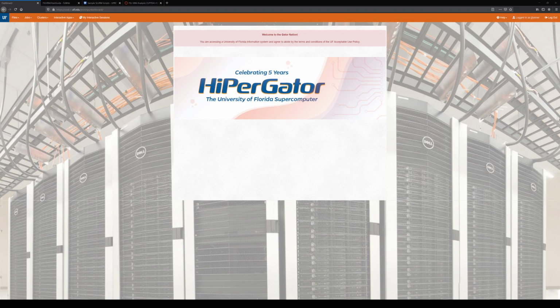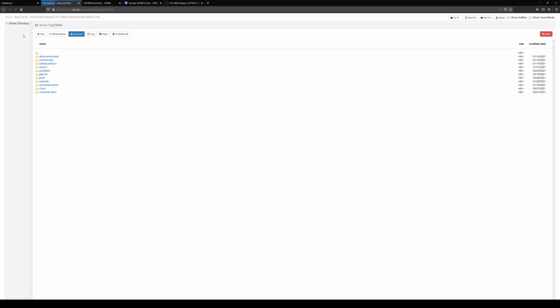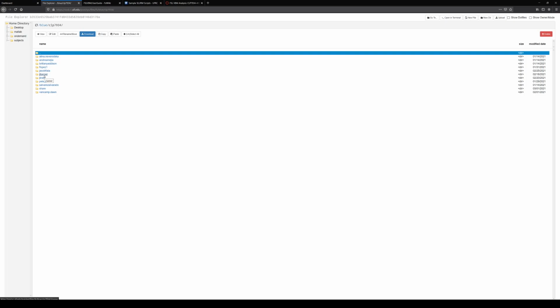Okay, now I'm going to demonstrate running the VBM analysis on HiperGator. And in reality, this is just most of the setup to run it because it will take a little while to run. But what we do is we can go to the on-demand site and go to the class directory. You can also do this in a terminal using SSH if you prefer that method, but I'm going to take the more visual approach for the class.